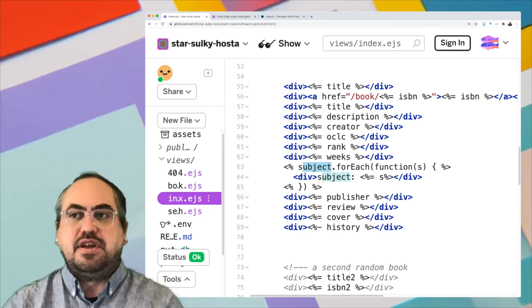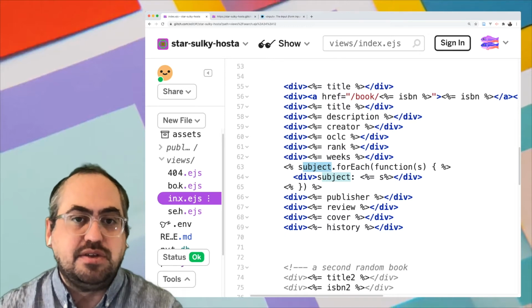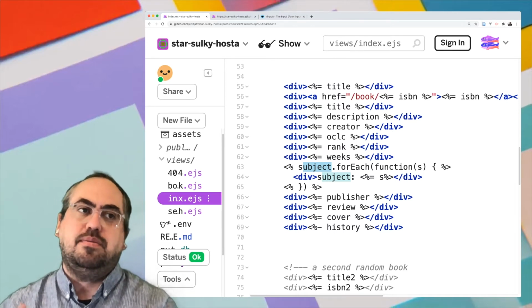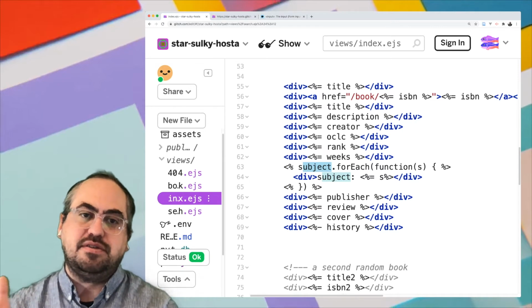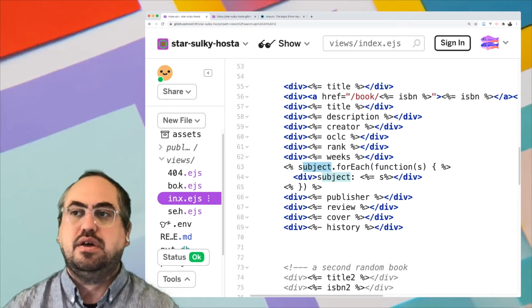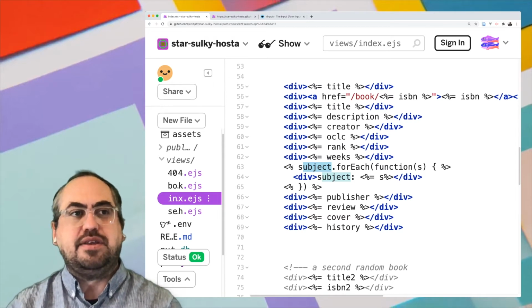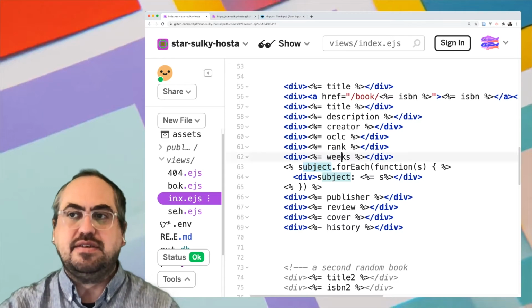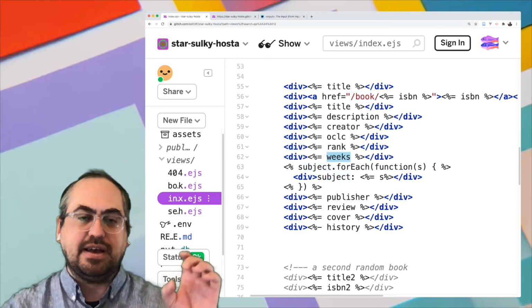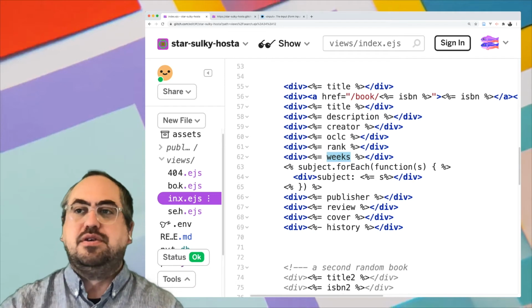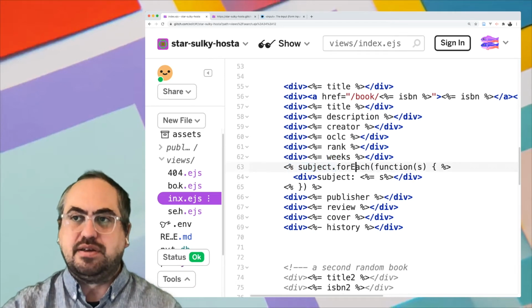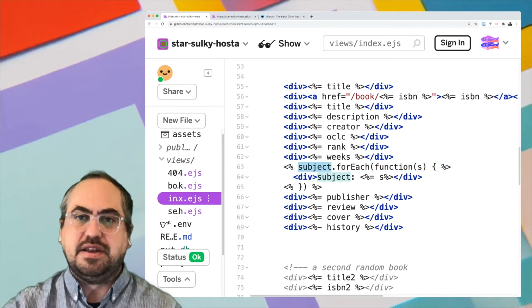And so subject in this database is stored as an array. An array is a data type that can hold a series of data, a number of pieces of data. If you think about that, how is it going to display an array in the HTML? If you just had it like this, it would maybe concatenate them all together, right? So what we have here is a special templating JavaScript function that takes the subject, and says for each one of these subjects, pass it to this function and do this with the data.